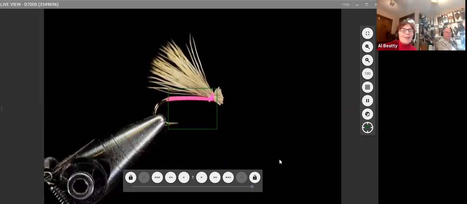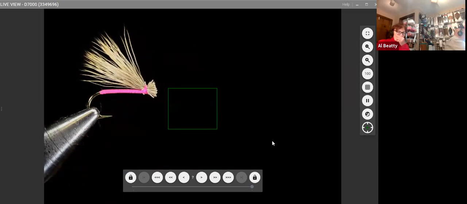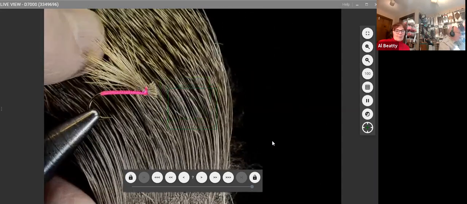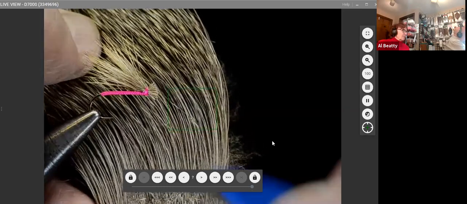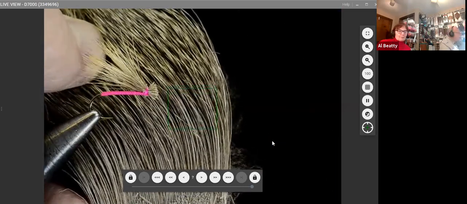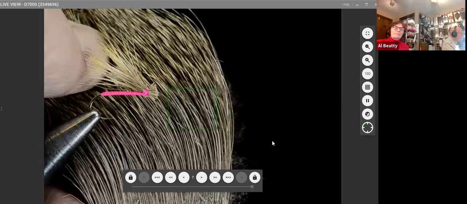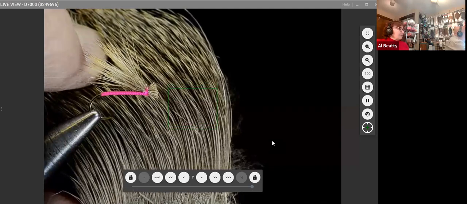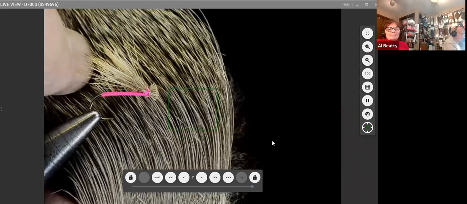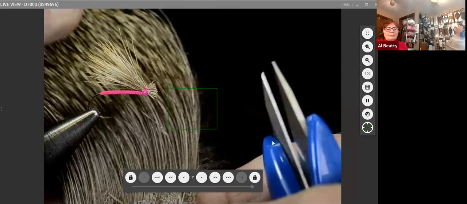Okay, I'm going to move this back to the side, Gretchen, like we did before, because it's a common problem that people run into when they're tying with hair. I have a bundle of hair right here, and it looks pretty good, but notice that the hair fibers have got a curve in them. Anybody that has hair that's not straight finds that it doesn't stack real well. I would say probably more hair packages in fly shops are crooked or curved than are straight. We'll talk about that more next week. But for right now, let me show you a little trick.